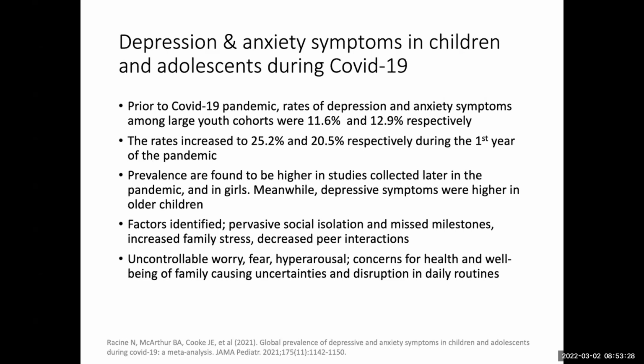Meanwhile, the depressive symptoms were higher in older children. So the factors that were identified in the studies are usually the pervasive social isolation, school closures, being forced to stay at home, some of them missing milestones, increased family stress, and decreased peer interaction. So those are the factors that are identified to cause all this. For anxiety, usually they will present with uncontrollable worry or fear or hyperarousal. These children tend to have concerns for the health and well-being of the family, causing uncertainties and disruption in their daily routines.